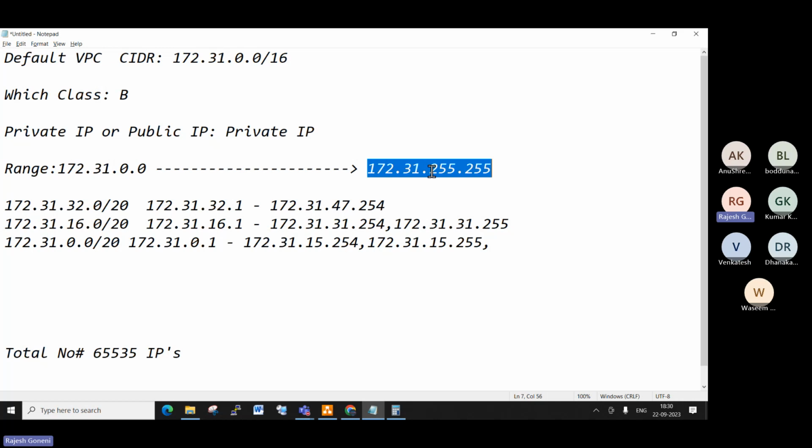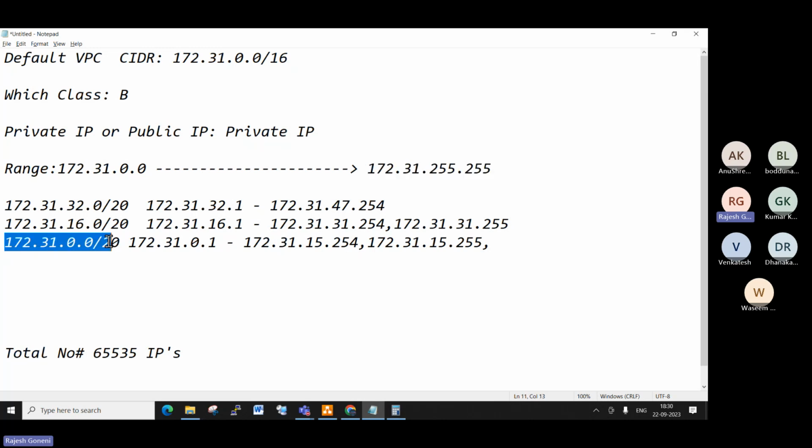One place is north, one place is south. In this journey we can visit Delhi, Bengaluru, Hyderabad, Chennai, and Kanyakumari. Like that, when we travel in this journey, there are 65,535 IPs.